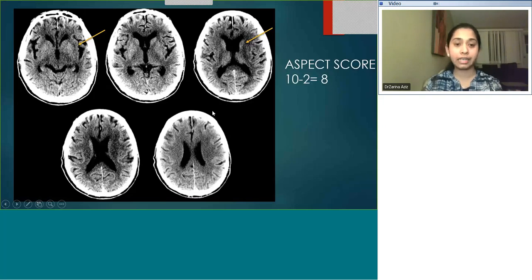Now this is an example of ASPECT scoring. A patient has presented with acute ischemic stroke with right-sided hemiplegia. This is the window width which I was speaking about, window levels. And you can see the insular ribbon sign on the left side. To make it easier, I have put the arrow for you. If you notice the lentiform nucleus, it is not obscured. You can make out all the margins of the lentiform nucleus, it's not involved. And there is also subtle hypodensity of the caudate. So there are 2 areas involved. So just deduct 2 from 10. So the ASPECT score is 8. An ASPECT score of 7 or more is considered good, and the chance of hemorrhagic transformation is less. So this is a good sign.